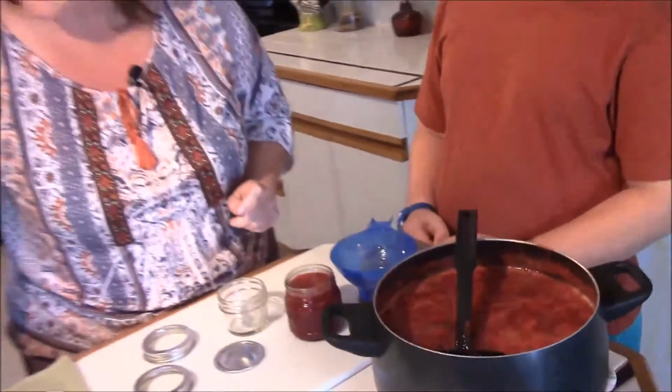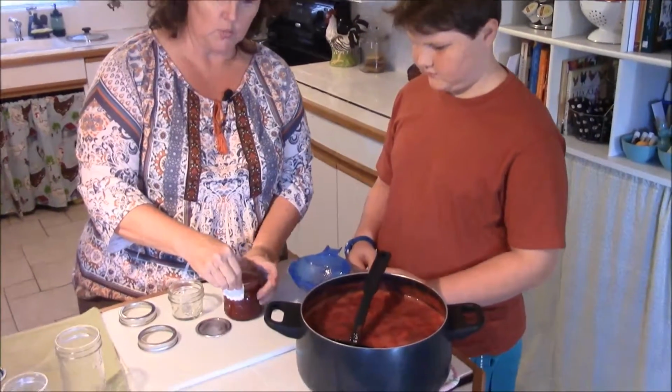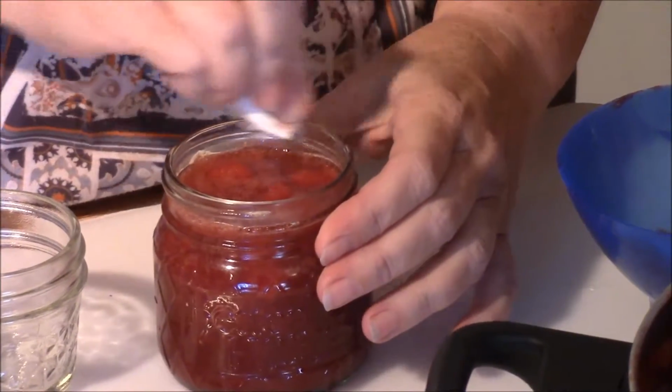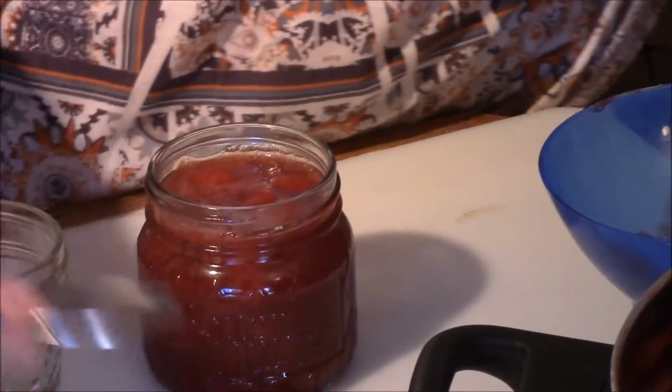Okay. Now, what's super important before you put your lid on is you want to take a little piece of paper towel and go around and clean the rim. You want to make sure there are no little bits of the preserves on the rim because we don't want any place that bacteria can grow.